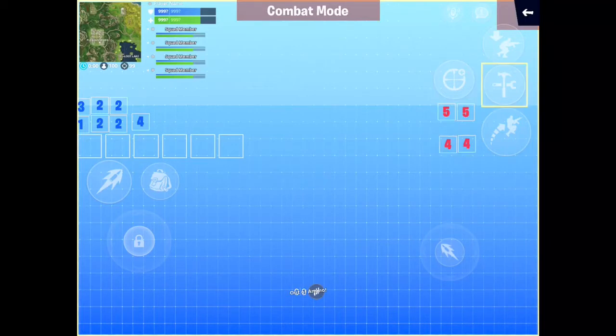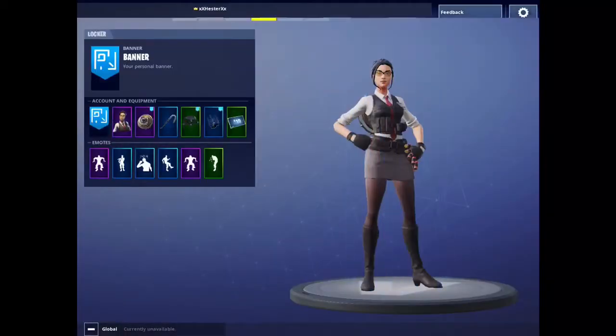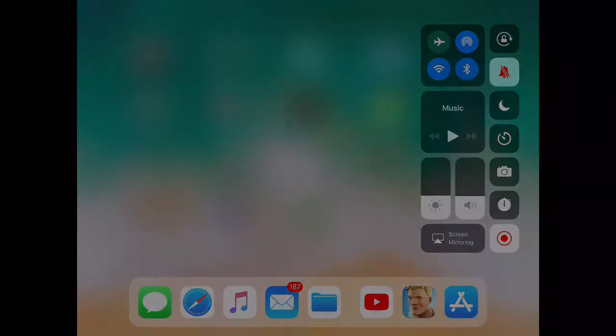And then I got aim, build, jump, and crouch. So that's pretty much it. And you can customize it to your needs, but that's it.